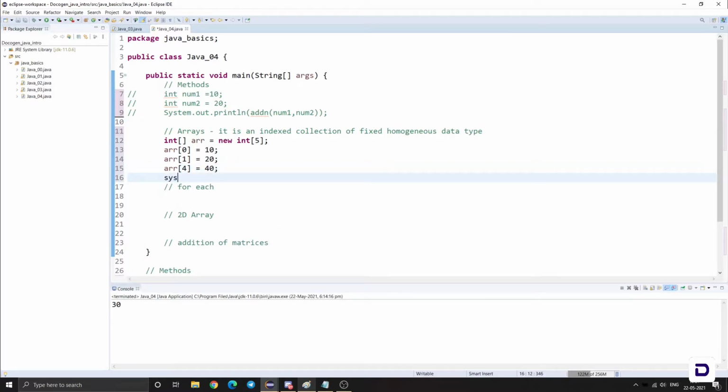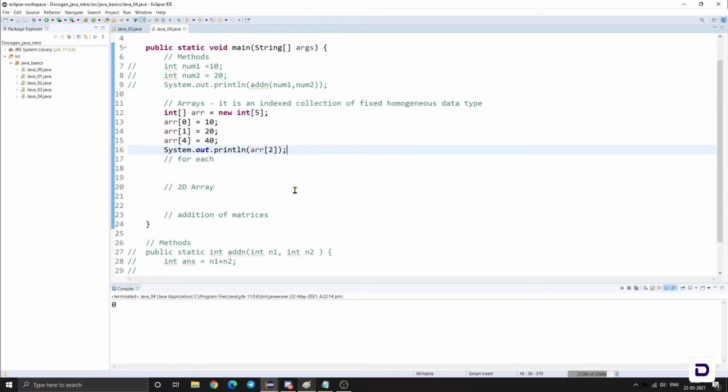So let's just, to print any value, I can use this inside my printing statement. So array 0, so I have given 10, so it should print 10. So I'm gonna save it and then run it. It's printing 10, right? And if I print, let's just say 2. Okay, so for 2 we have not stored any value. It's gonna give me 0. Okay, because in Java, if you do not give any value to an integer type, by default it's going to be 0.